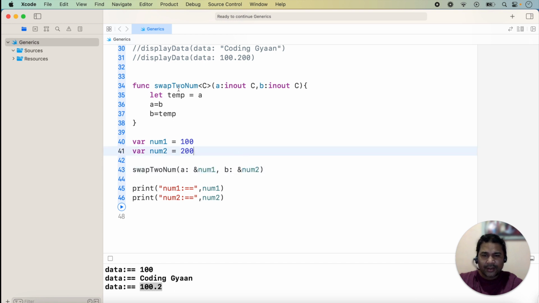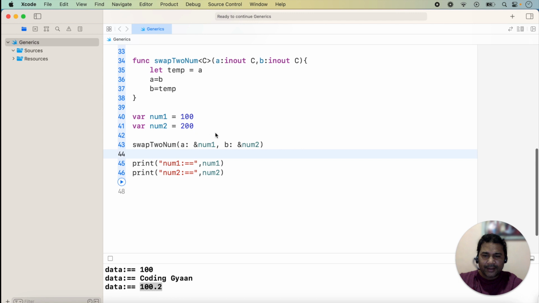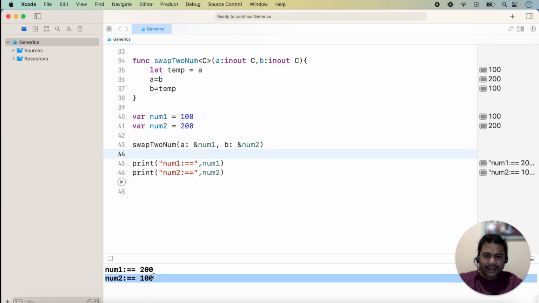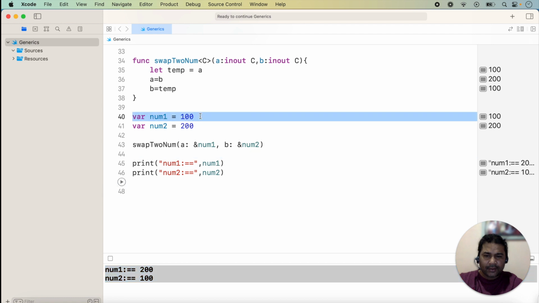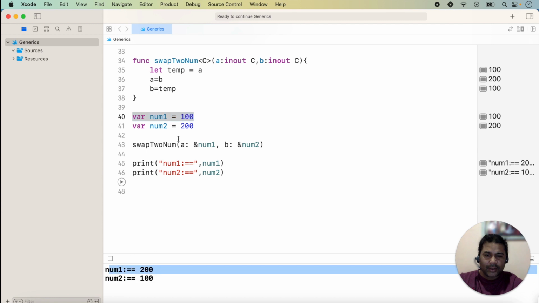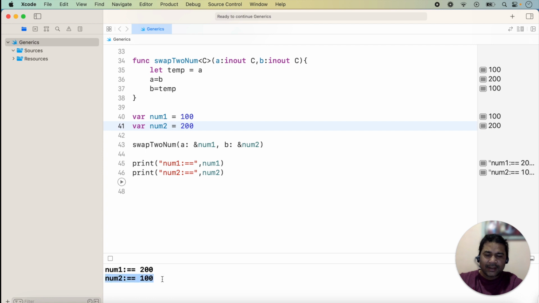So after exchanging, the values will be returned into num1 and num2. Now I will print here. Yeah, so you can check that num1 was 100, but now it is displaying 200, and num2 was 200, but now it displays 100. So the value has been changed.